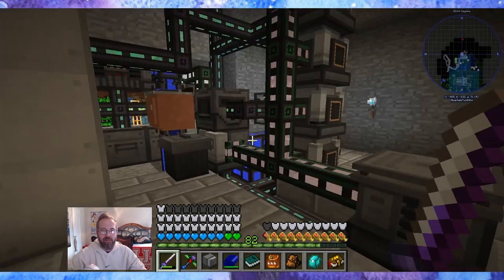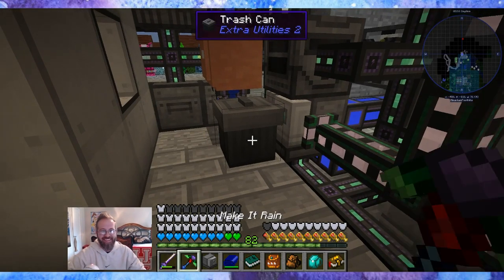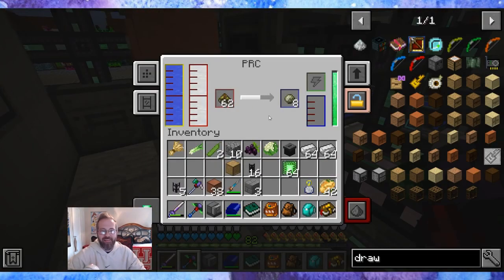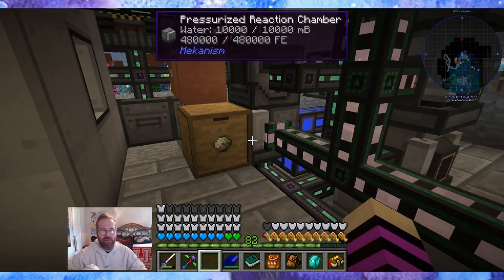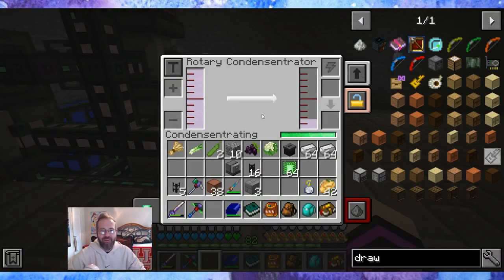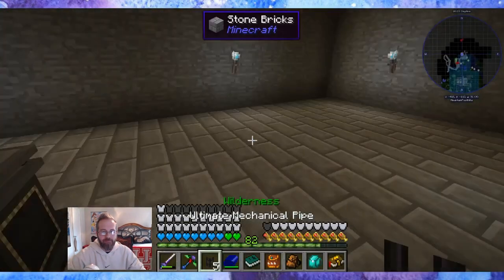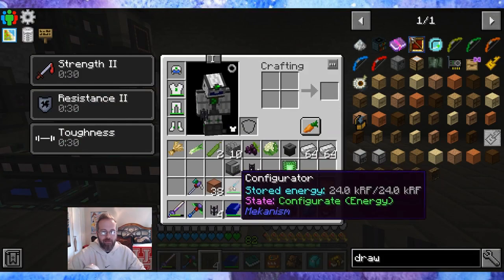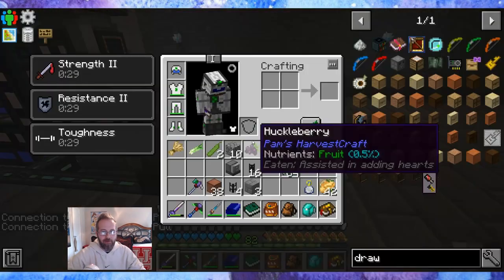Let's see. So where was I? I need to change this trash can. Thank you, Rub. That is true. I count my blessings daily. So I need to change that trash can into substrate. Okay, so that worked without a hitch. So I got liquid ethylene. That needs mechanical pipe now. Man, this is starting to look bad. Mechanical pipe, and I need to set it to pull into the PRC.